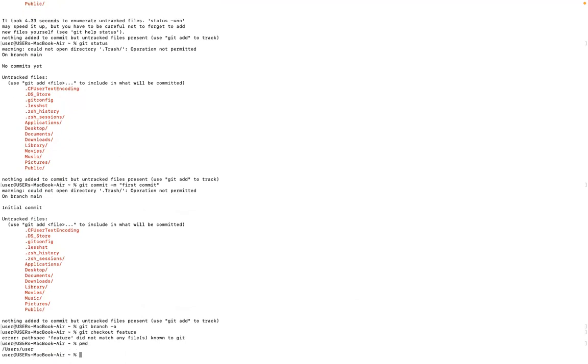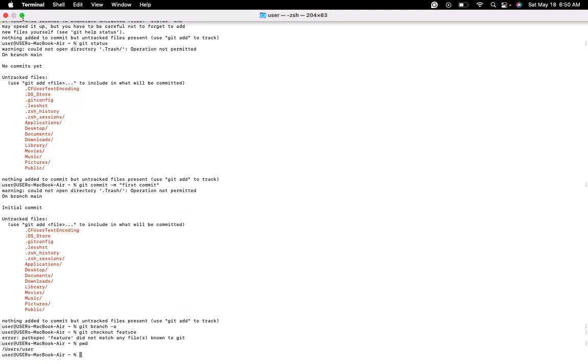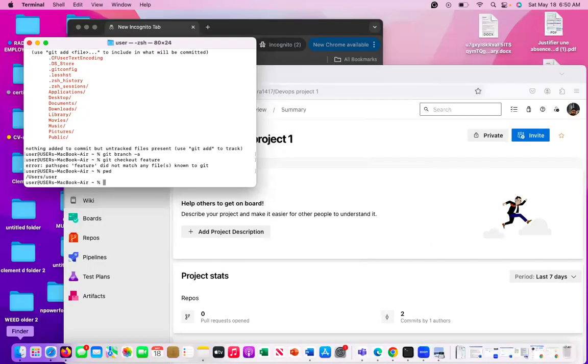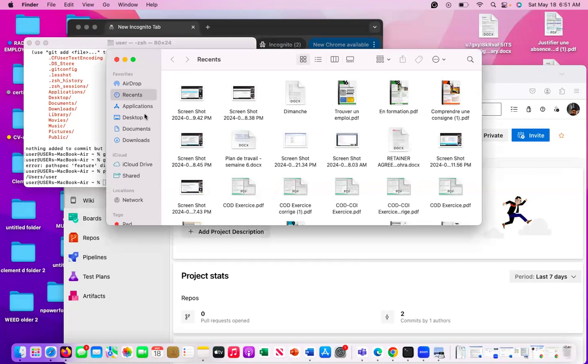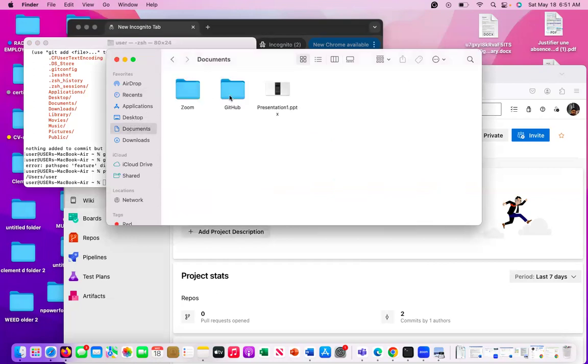Okay, so you are not in the path where your code base is present. Here you can see your current CMD is in the user folder, the user location. First, you need to go to your code base folder. If you go to your local system and show me the folder where you have placed that code, or where you want to have all your code cloned.